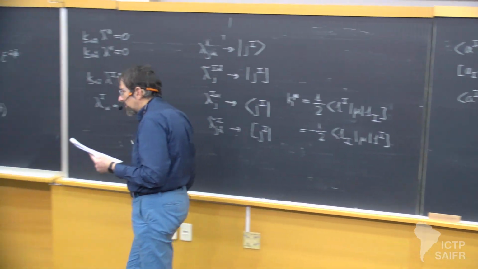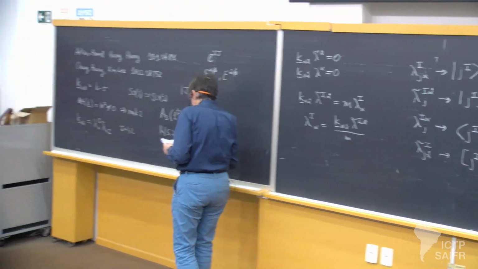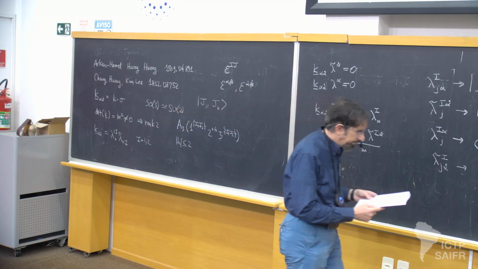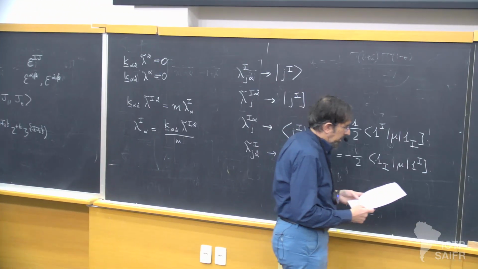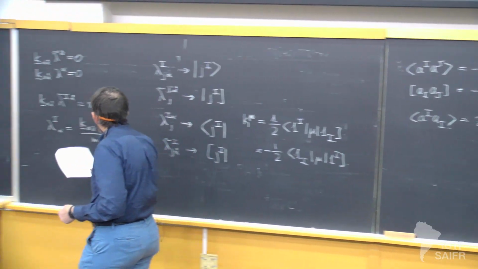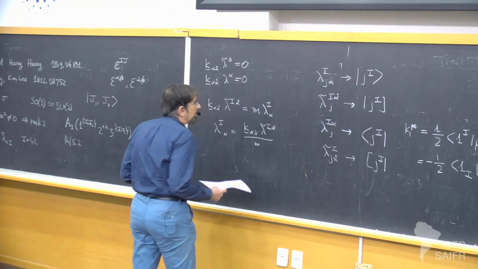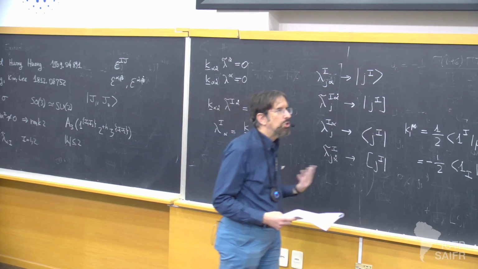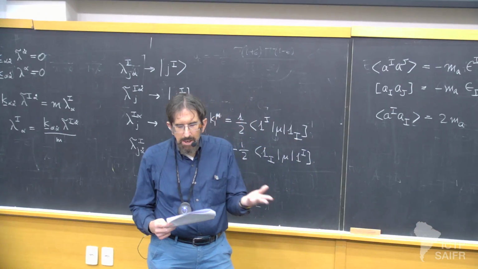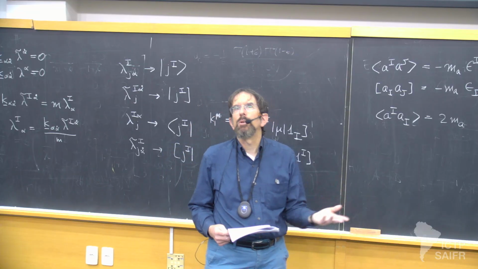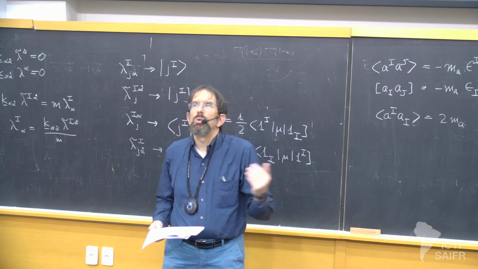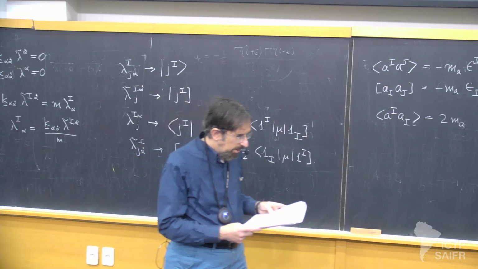The spinor product of A A contracted over I is equal to 2MA. Because of this relation, one can choose to express the massive spinors, let's say, exclusively in terms of the angle spinors. Every time we see a bracket spinor, we could choose to convert it to an angle spinor.